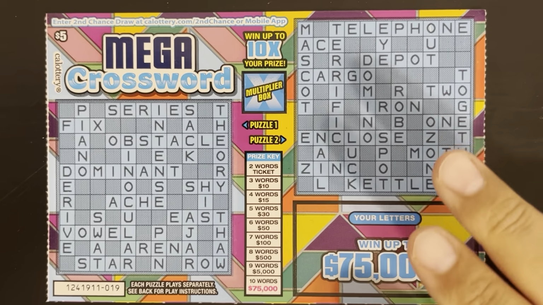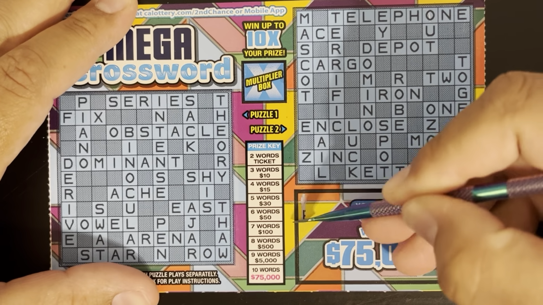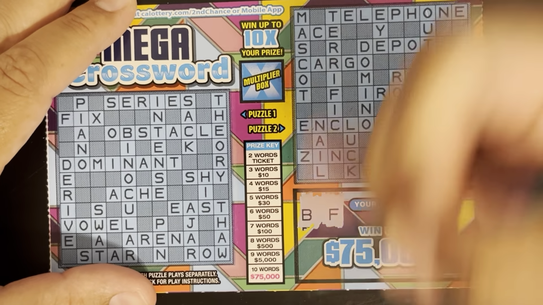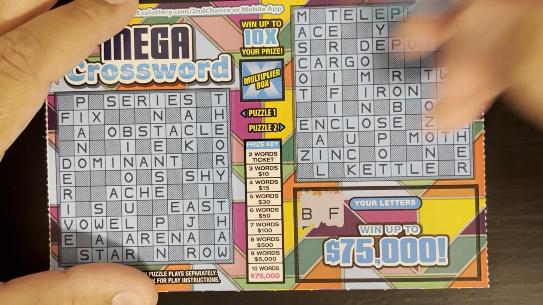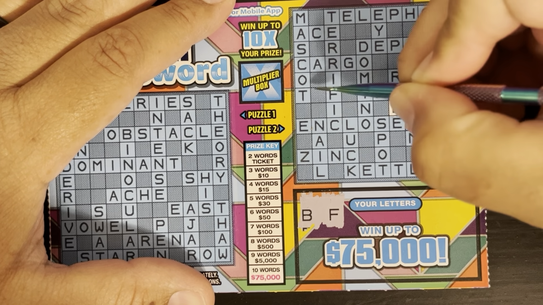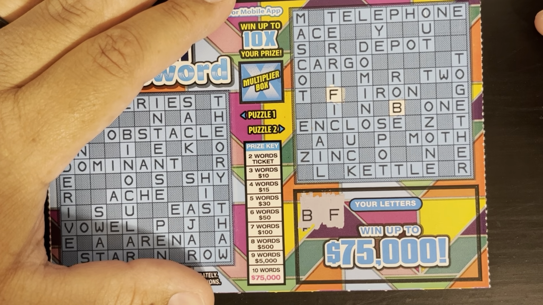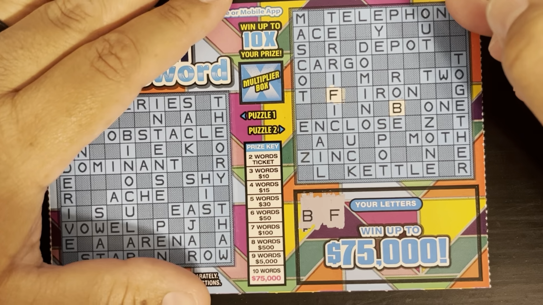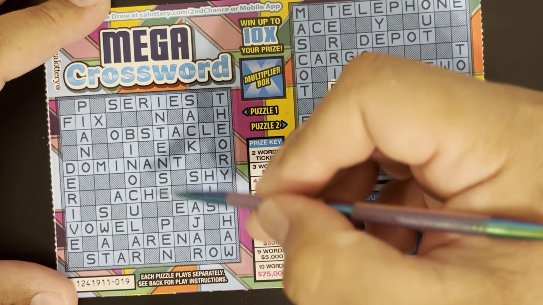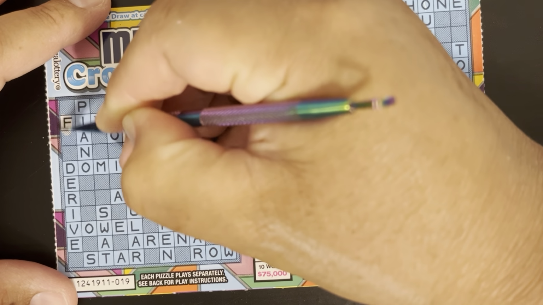All right, guys. Here we go. The letters are B and F. There's a B right here. F, B, F. And I think that is all on this puzzle. All right, next puzzle. Here's 1B and 1F.